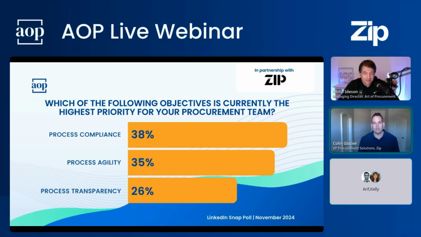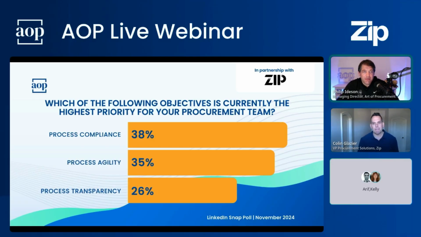Agility: if you're not having good process agility, that means you probably are doing a lot of manual things, or you have a lot of disconnected systems, or disparate processes running in silos. And transparency: if you don't have a front door, a platform that's helping you do that, you're going to have a lot of transparency problems. You'll hear it from end users and cross-functional stakeholders, and you'll feel it in your own team when they're constantly fielding 'where is my thing' conversations with everybody in the business. So all of these, to me, triangulate at an orchestration problem, 100%. We hear all of these in different flavors from different customers, but it's the trifecta of problems that come from not having effective orchestration.